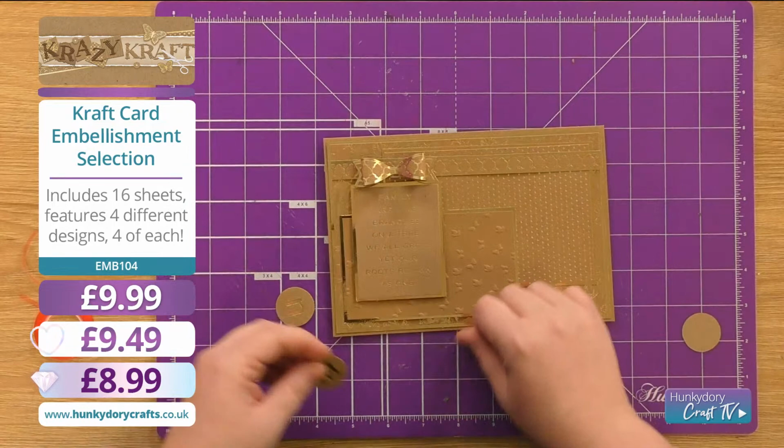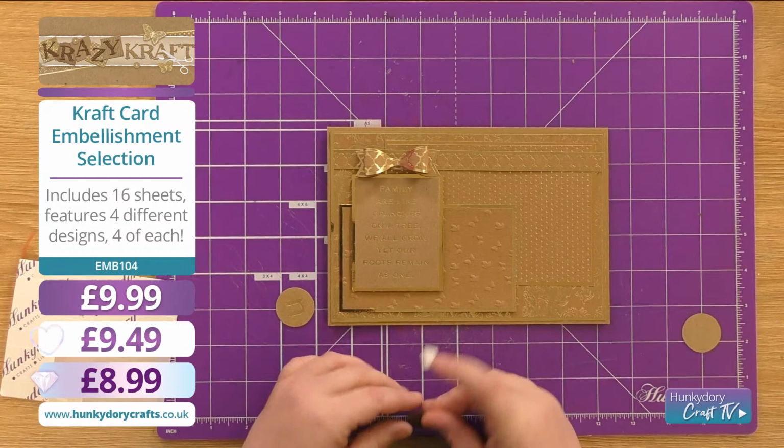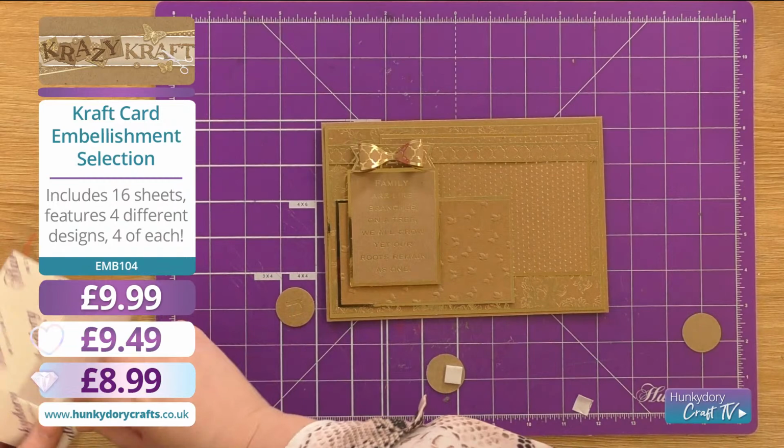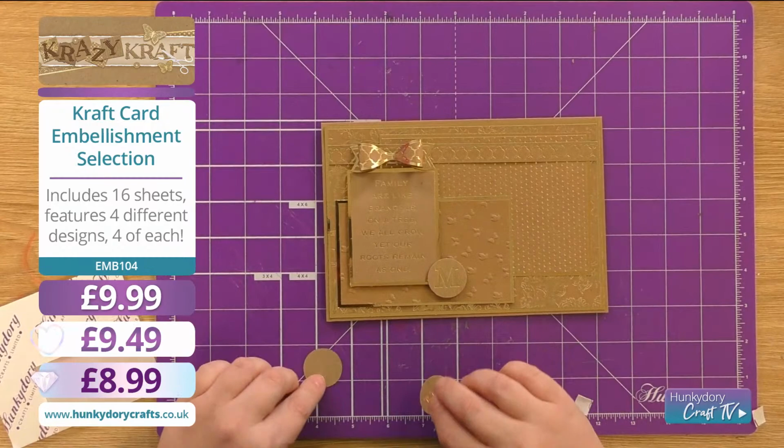So my first M, I'm just going to overlap on this one here. So I want to keep my, have I got any little squares? Foam pads to the right hand side, and I'm going to double up this first one just so it's going to sit proud of that layer that's already on foam pads. And then the other two can just be a little bit lower down, just creating that interest.